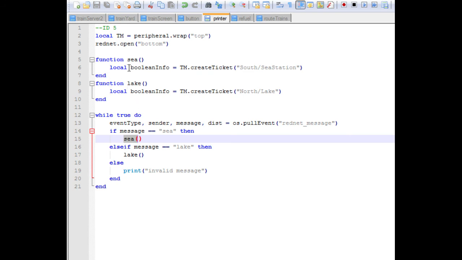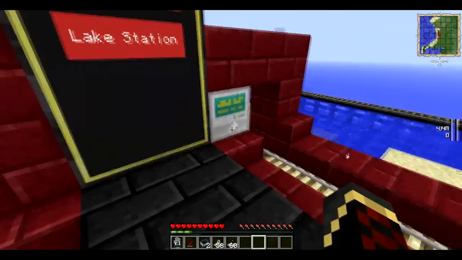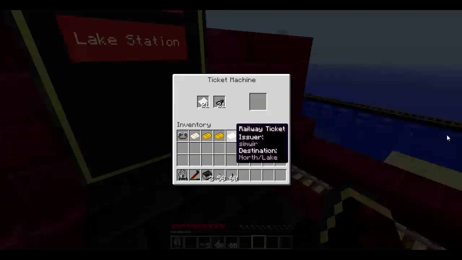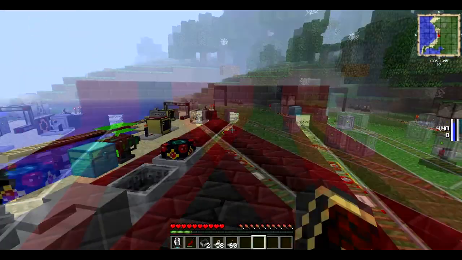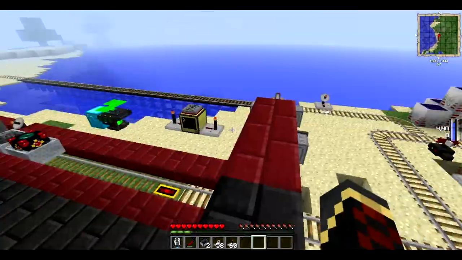The C function is just going to tm create ticket. So tm is my ticket machine that I defined up here, and then create ticket is going to print it on the ticket. And it basically does that for C, and the same for leg, and it'll print an invalid message. I think that's all the computers. So yeah, click there, this one prints. Very, very simple. I think that's basically all for the computers. I don't think I have any more computers in this.